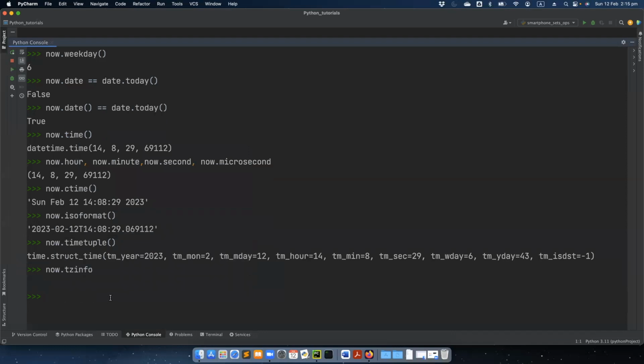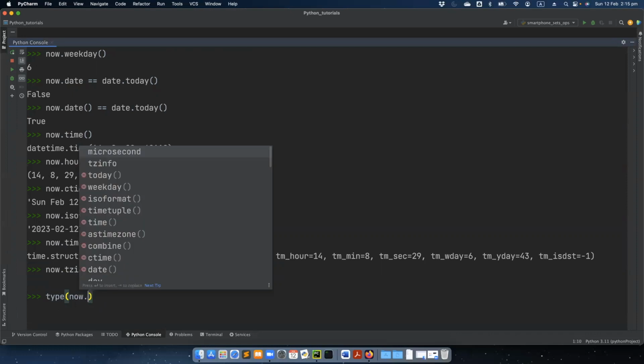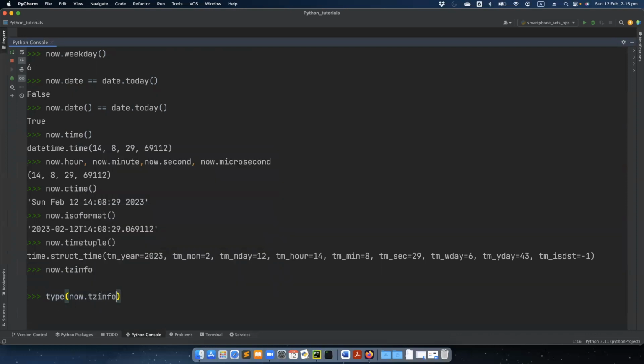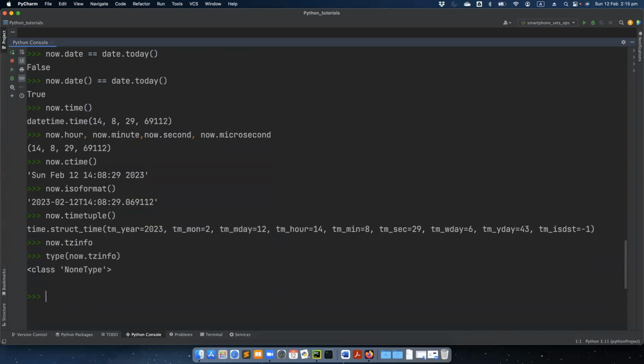So you can see nothing shows up because calling the tzinfo getter method of the null objects gets you a None return value, which is not shown here. So you may just try this. And you see it's NoneType.